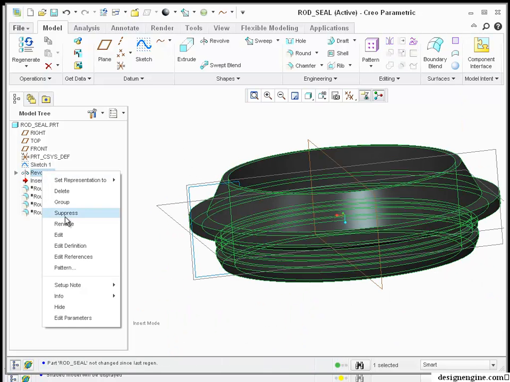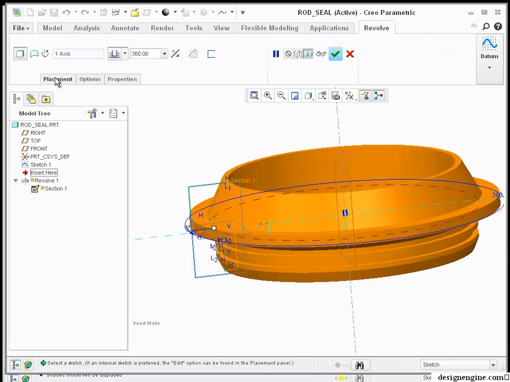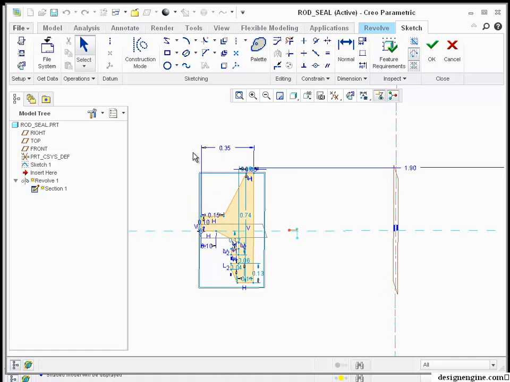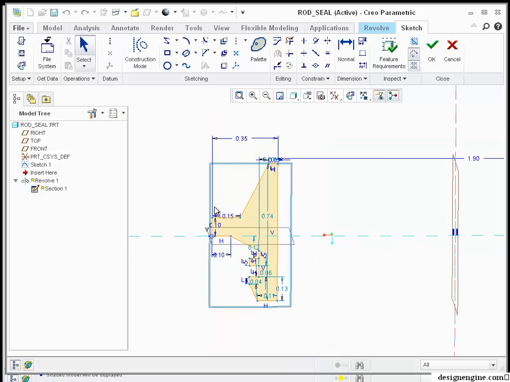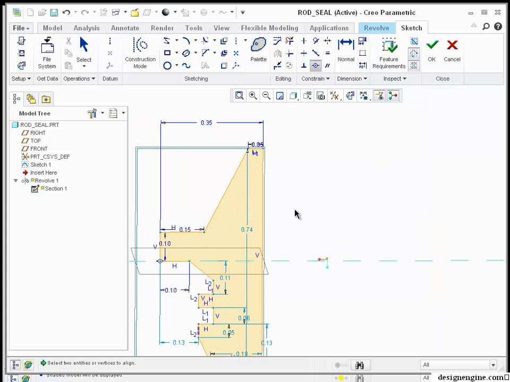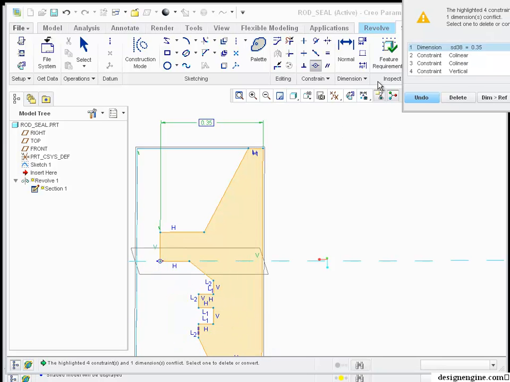So now I'm going to go ahead and redefine the revolve feature and take it back to the sketch. Hopefully I put my bounding box in the appropriate location. Okay, so ultimately I know I need to make my box just a bit smaller, so I'm going to go ahead and delete that value there, and I'm going to use my alignment functions to reassociate the alignments that I need to make. Let's just go ahead and delete that 35 there.